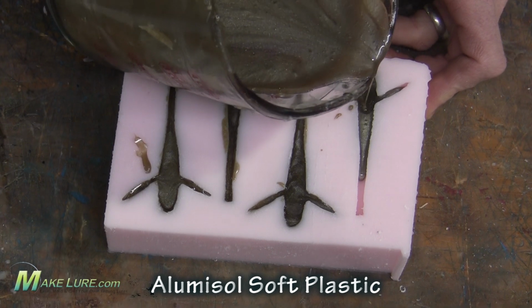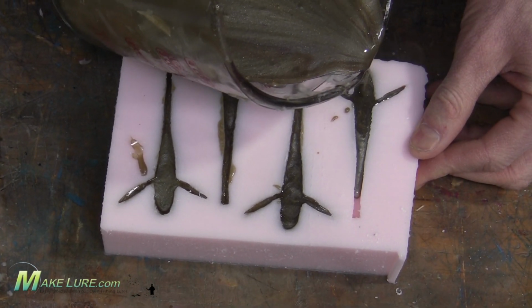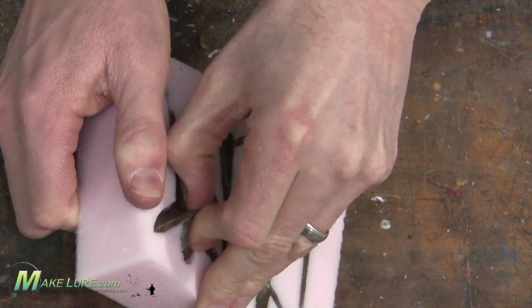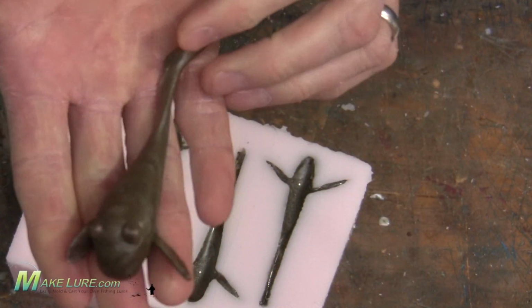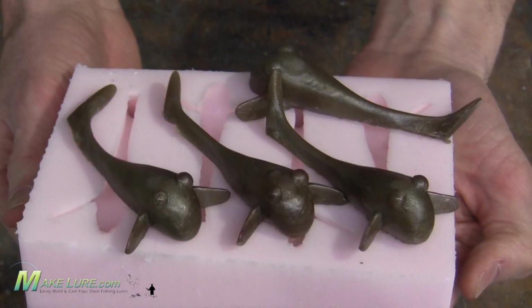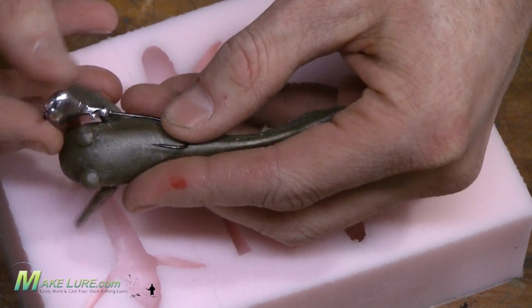Heat up our Alumisol, put in some color, some Alumidust, and you're casting your gobies. Now you're ready to throw it onto a jig head and start fishing them.